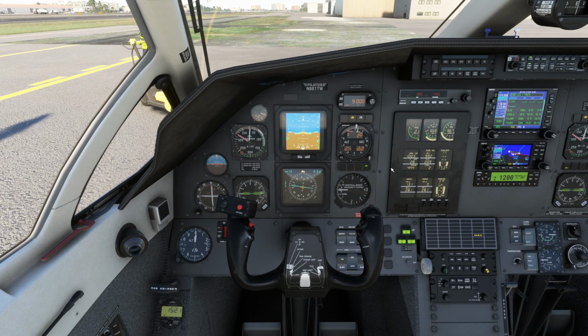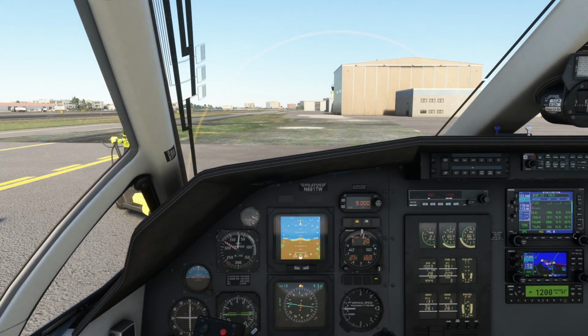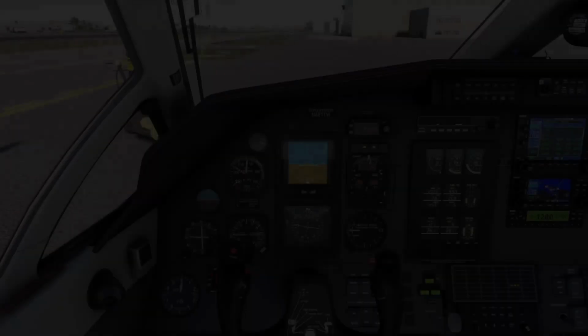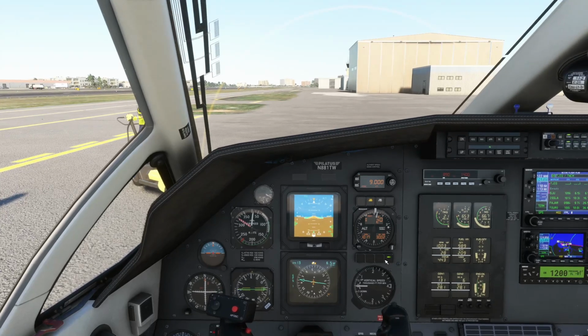500. Taxi lights on. And it's now taxi to the hold short line. And it would appear, since we've been sitting here, our wind has changed direction on us, so we're actually going to be taxiing out from, or taking off from, the other direction.